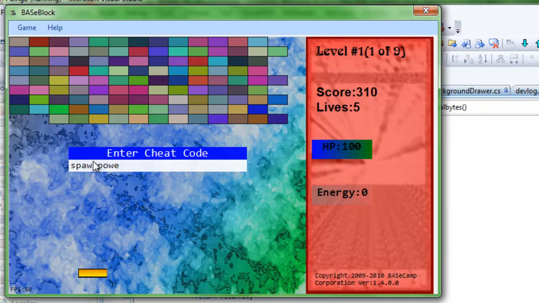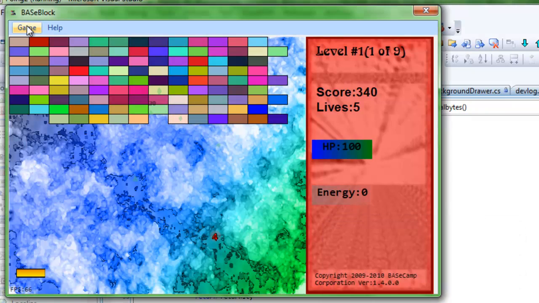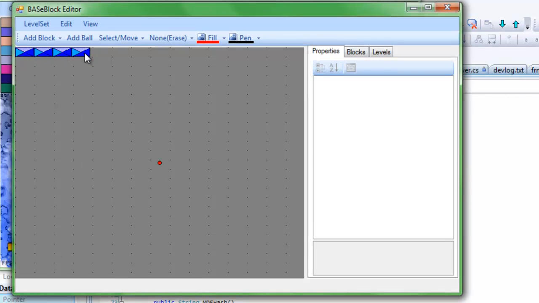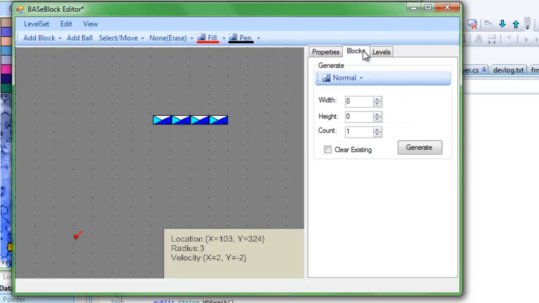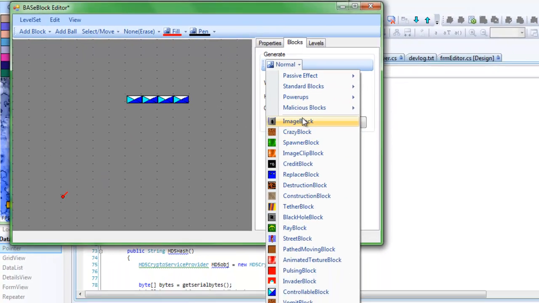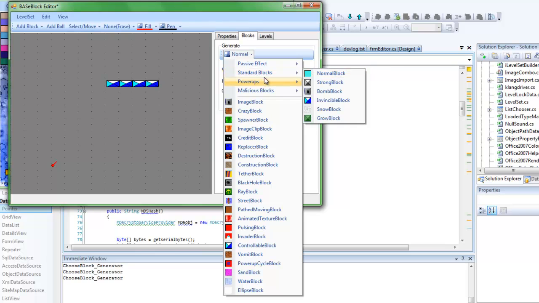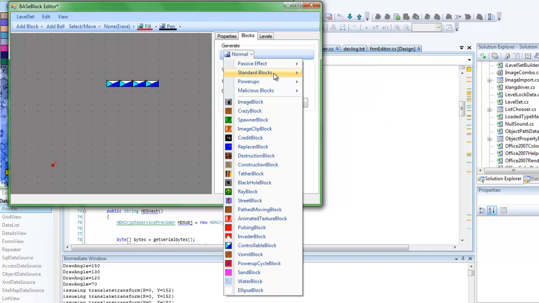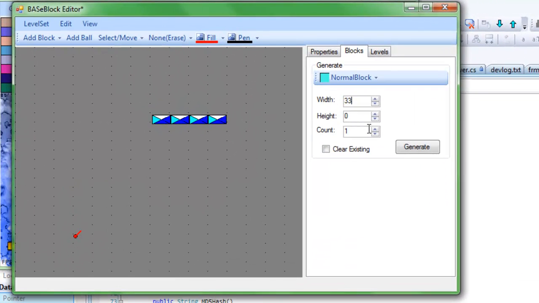Spawn power up. Oh, actually, wait, you know what? I'm going to make a level, and this is probably going to crash because I haven't tried it in a while, and of course it's going to go wrong, so anywho, we will make a level with... Oh, I suppose normal block would be in standard blocks. Oh right, here's the one that's scripted. It's the same as anything else, so there's no real point in showing it off.